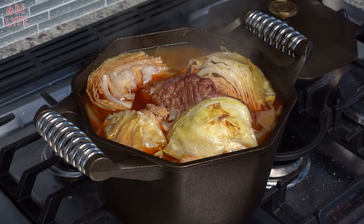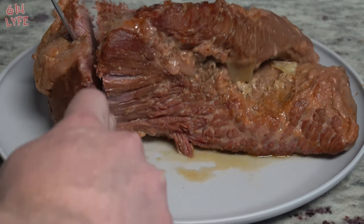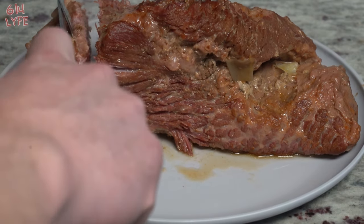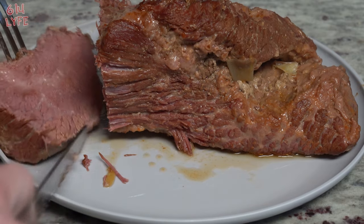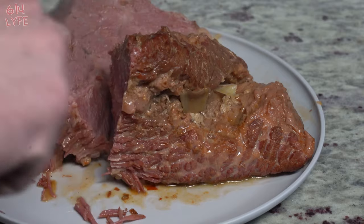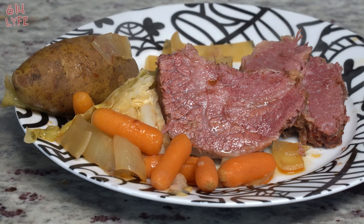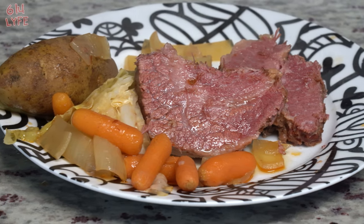After 30 minutes — total three hours cook time at 350 — it's done. We're going to take the beef out, put it on a plate, let it rest for about 10 minutes, and then slice it up into about one-inch slices against the grain. It looks so good, and let me tell you it was. We're going to plate it with the potatoes, carrots, onions, and cabbage. That is a wonderful meal for St. Patrick's Day.